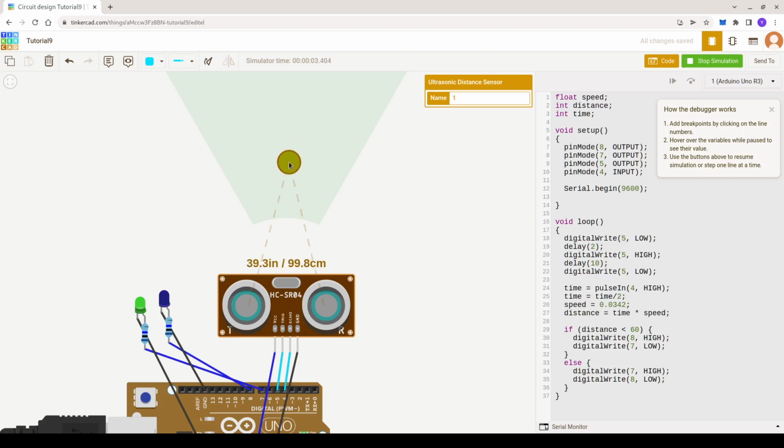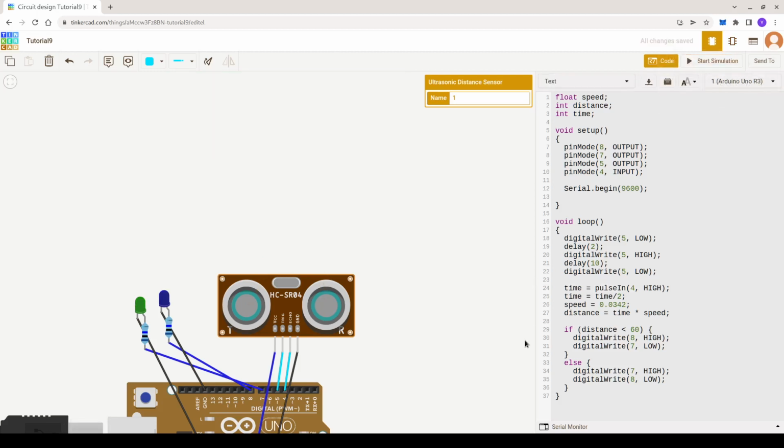Okay, let's check this. See, red and green, red, green, red, green, red, green. Okay, guys, so this is perfectly working fine. And guys, 135. Just see this, centimeter, guys, not inches, but centimeter. So, red, green.